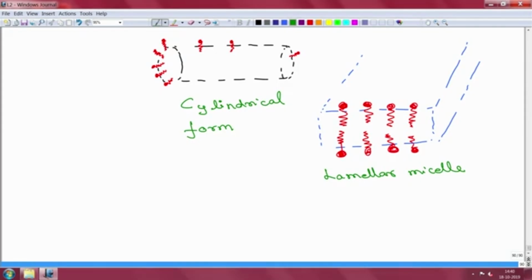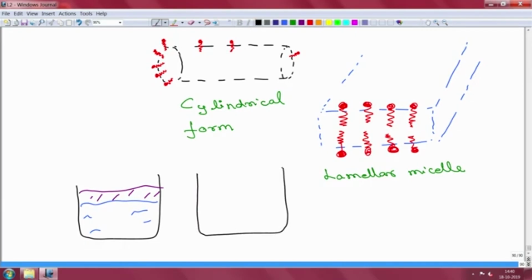These surfactants are extremely important in dispersion technology, and they can easily help you make complex fluids. How would they help you do that? We will just take one example here. Let us say you have water, and if you pour oil onto this, oil will form a separate layer and will not be miscible inside the water. But you can help yourself if you have surfactants.